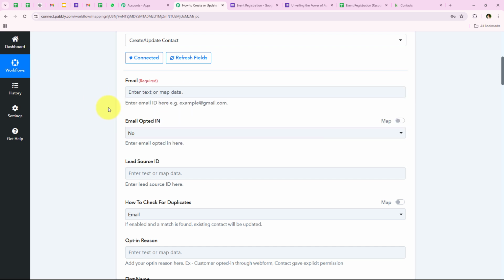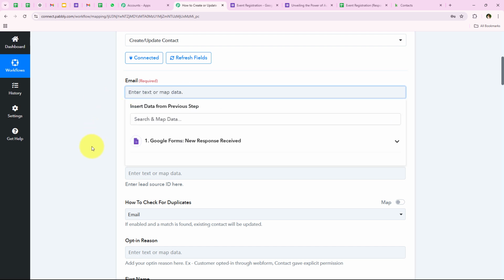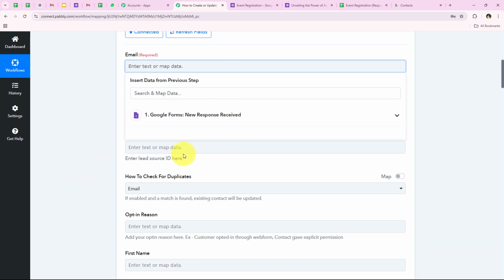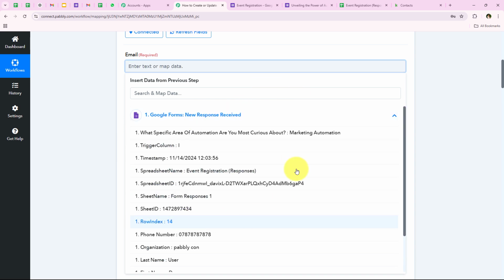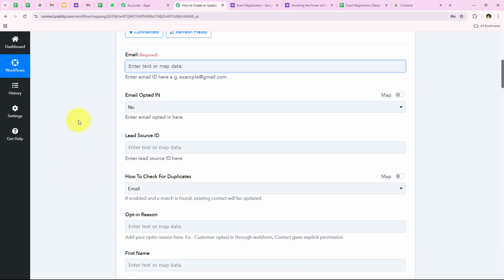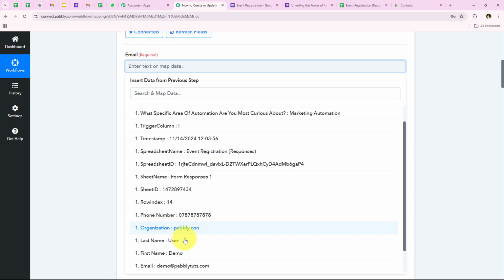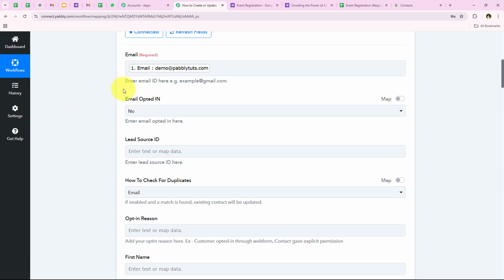So okay, I'll let you know about mapping first. Mapping is a method by Pabbly which means inserting the data from the previous step. And as you know, our previous step was the trigger step where we selected Google Forms as our trigger application. So we're going to map the details from the response of our trigger application only. And as soon as we map these details, automatically my details will turn dynamic and change with every new response received. So here we are going to map the email, right? So I'm going to look for email and as you can see the same. So let's suppose I map this from the previous response, then this will definitely change because my previous response will also change. So that's why we do mapping right over here.